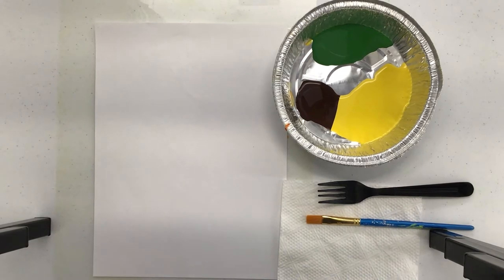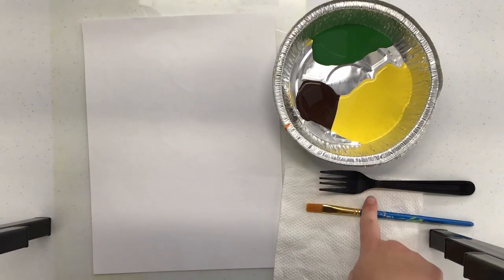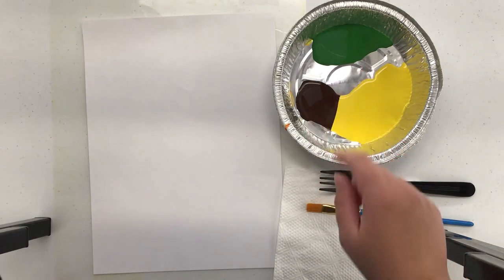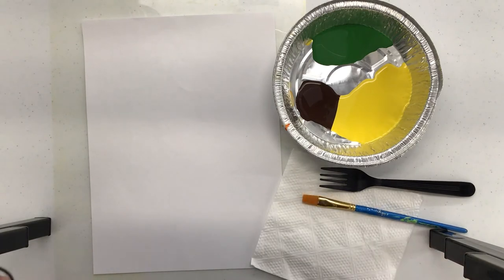The items you will need are a blank white piece of paper, a paintbrush, a fork, yellow, brown, and green paint, along with a napkin or a paper towel.